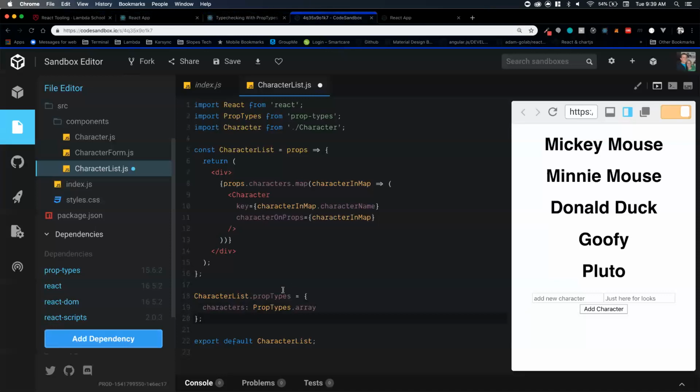So if you're using Flow or TypeScript, then your editor can map variables across different files, and it knows that characters is an array. Let's say characters was an object and had a dot name on it. Bad example, sorry.